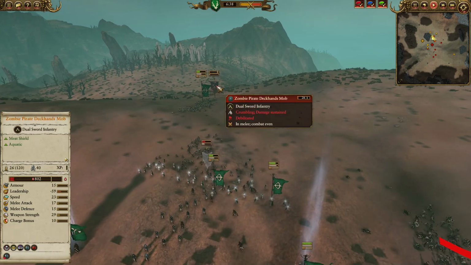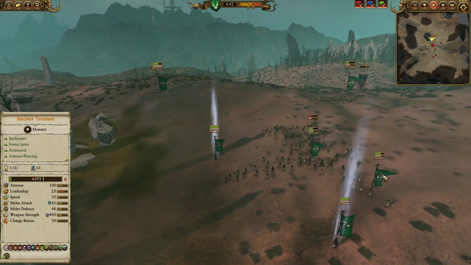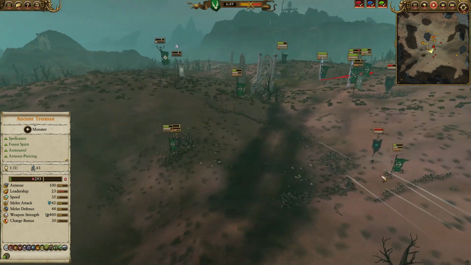Over here, these Glade Guard are going to mop up these deckhands because they do have the melee stats for that job. And over here, we are shortly going to commit our Waystalkers to bog these guys down and buy me some time. Unfortunately, these handguns continue firing, but, you know, not the end of the world.